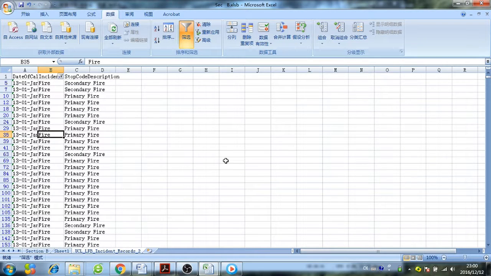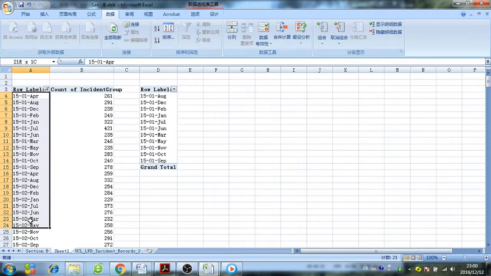Okay, let's come to section B. In section B, we are going to seek some interesting insights from the given data and some other sources of data. So the first thing is we are interested in whether the weather is related to real fire accidents. So the first step is to extract fire from the 3 types of accident. And after that, we filter for 15, because that is the year 2015.